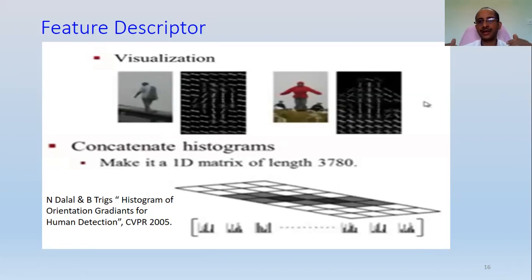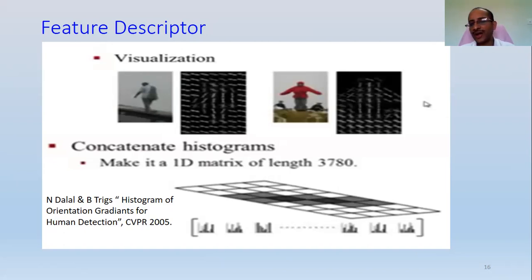And I pass that histogram to the classification algorithm, so that it will be able to classify, say, a cell phone versus a face, if you would like to do like that. But if we take different images, there will be different angles, right, sir? So how would it be able to identify then?